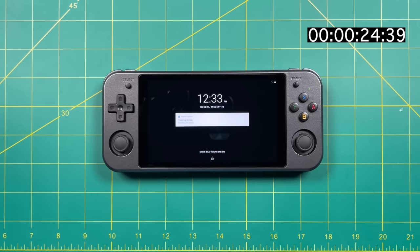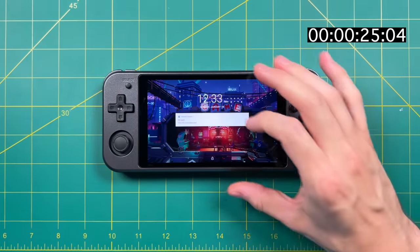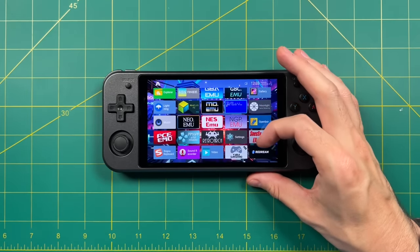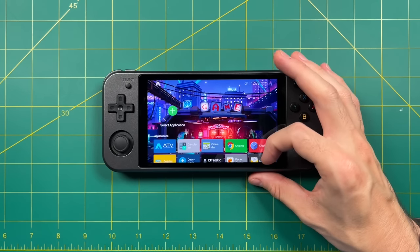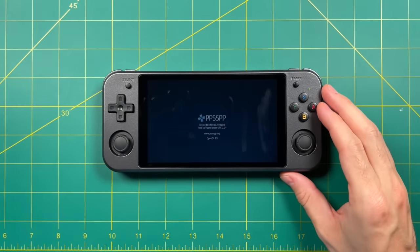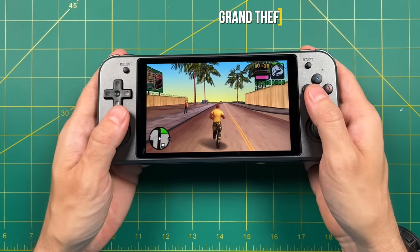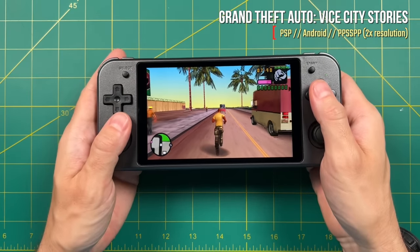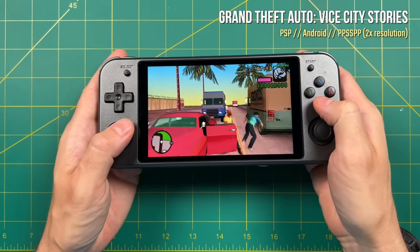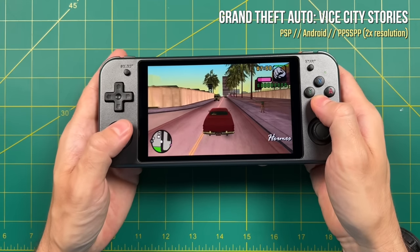The Linux side doesn't really have a use for the touchscreen, but the Android side is going to rely on it very heavily, and it's actually really handy. This Android image comes with a bunch of preloaded software including ATV Launcher as well as a bunch of emulators, including paid emulators that really shouldn't be on here. Essentially, you can use any standalone emulator and actually launch games from the second SD card, just like you did on the Linux side. I really love this concept — it allows me to use the same games on two different operating systems in a sort of symbiotic relationship.